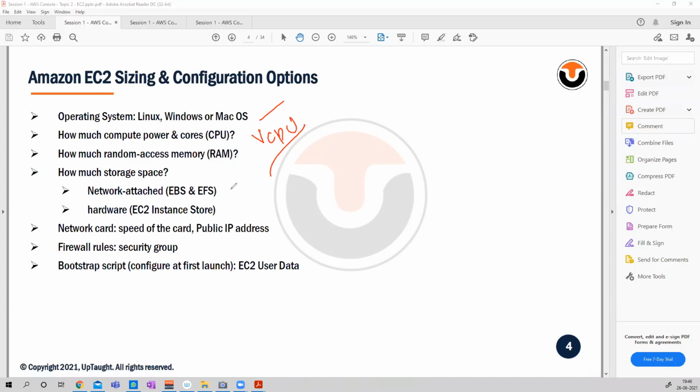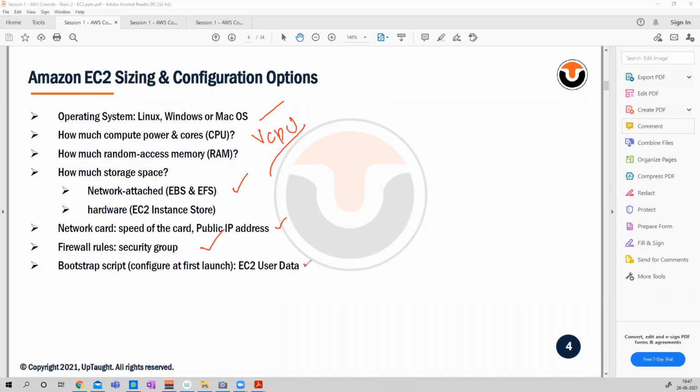And then you need to ask what kind of storage you need. Need storage within this server, which would act like your boot volume, or you can also create your network mounts, which is EFS, right? Then you can create something called your network card, public IP address, which are kind of hardware, right? Which provide you IPs and everything. You set your virtual firewall rules in a security group.